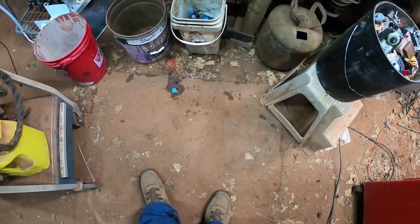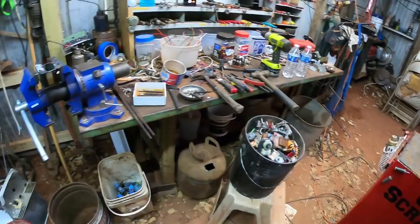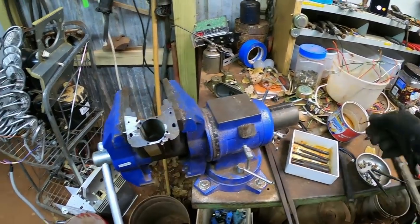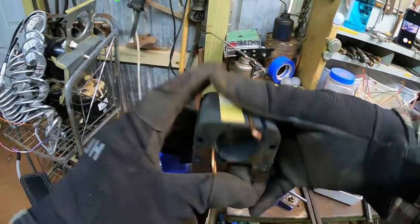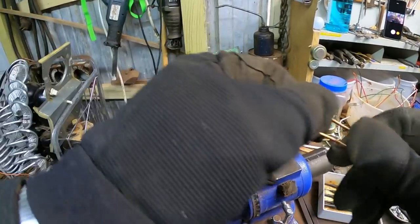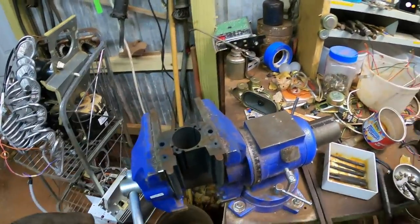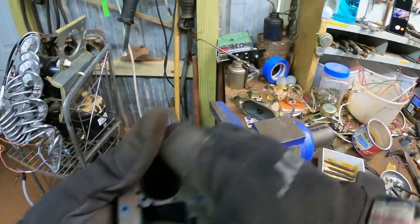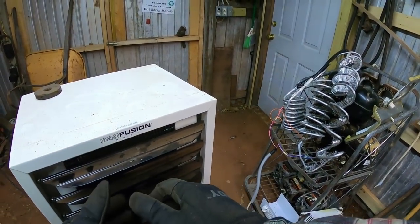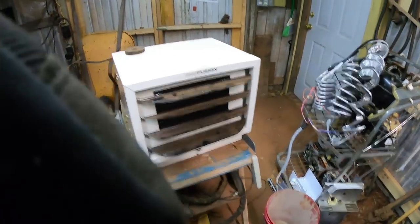If you found this useful, I need to cement this floor in one of these days, but I am on a slope. It's probably a foot higher on the south end of this shop than it is on the north end. So what I could do is level it up a little bit in an area, then make a little sloped area, then another level area, and try to just have it stair-stepped along the edges for the workbenches and whatnot.